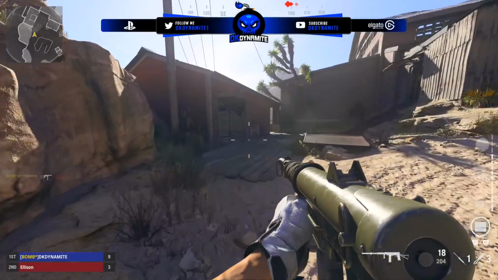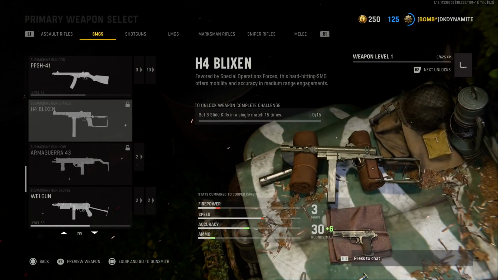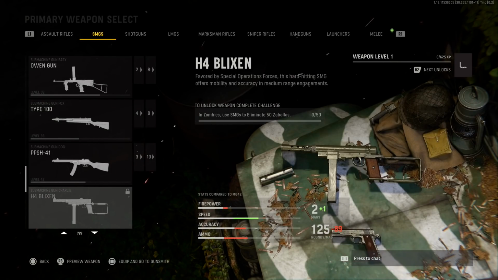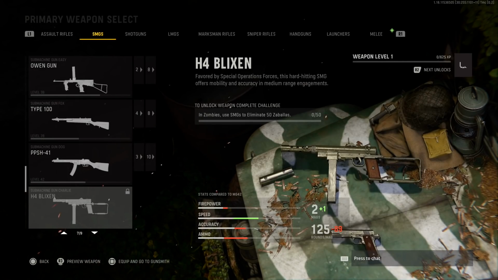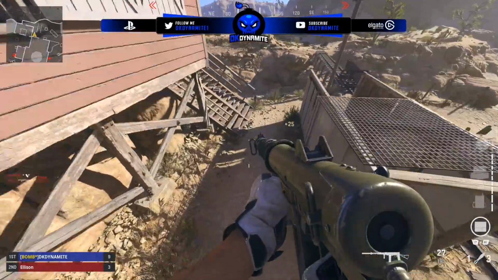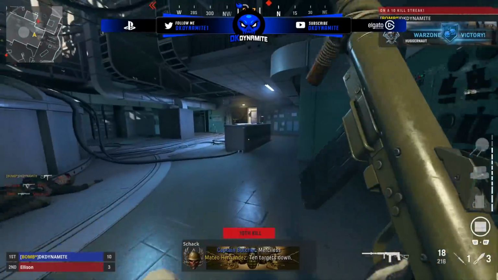So once this does officially launch tomorrow, to unlock it for free in multiplayer, you have to get 3 slide kills in a single match 15 times. You do not have to complete all the matches though. You can back out like Modern Warfare. And for zombies, you have to use SMGs to eliminate 50 Zabalas. That's AIDS, and that may take a while. So I'm sure you guys out there, if you're gonna unlock it for free, will end up doing this via multiplayer. And we'll talk more about the bundle tied to this new SMG and what that blueprint looks like in the separate video that I'm posting at some point tomorrow.